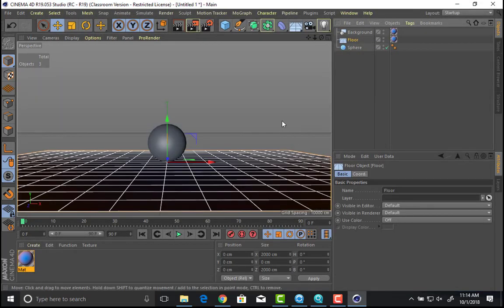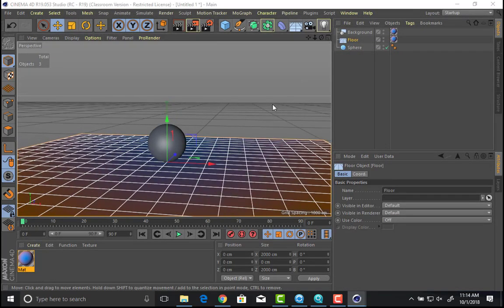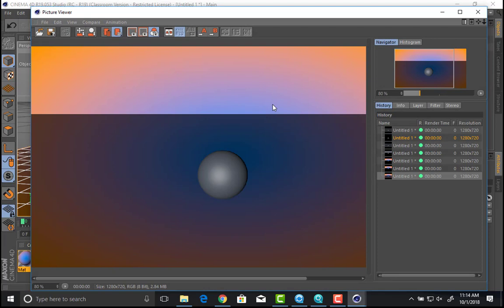Why is my floor not showing up? That's a good question. Why aren't you showing up, floor? Oops, it was the angle. We couldn't see it, it was the angle. Cool. So there's that. I don't want to have a line between the two items. I basically just want to use my floor as a way to cast shadows onto it. So imagine that I have no color at all, just whatever the background is, that's the color of my floor, and whatever my object is, shadows are cast on top of it.